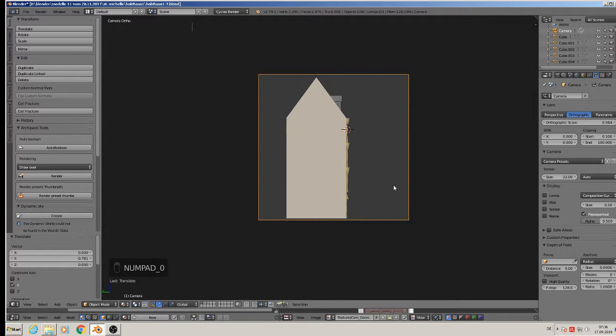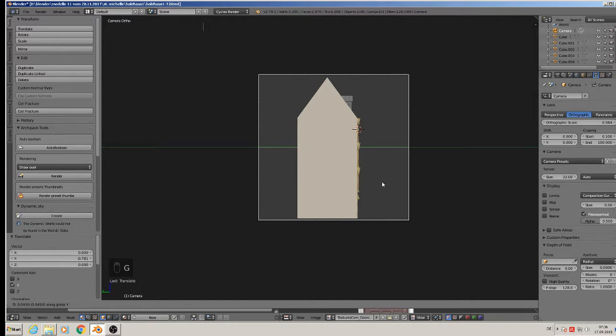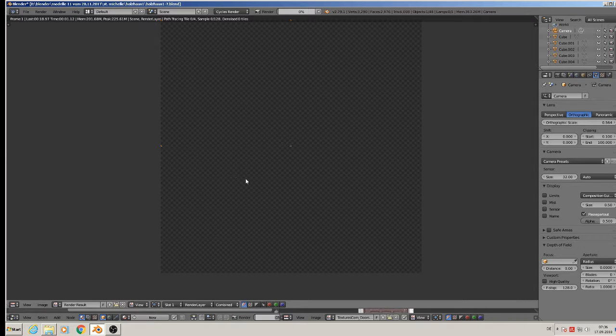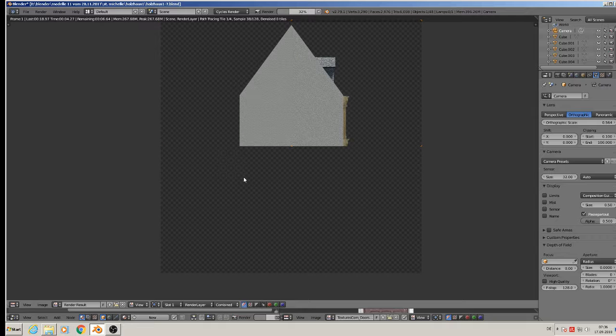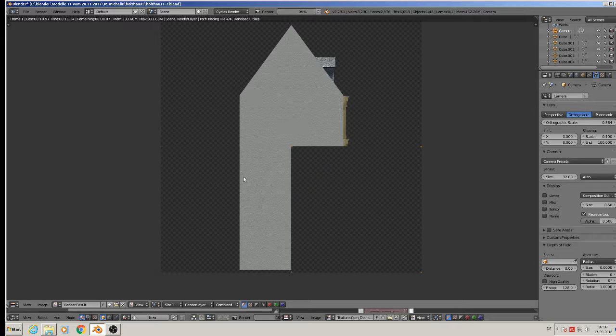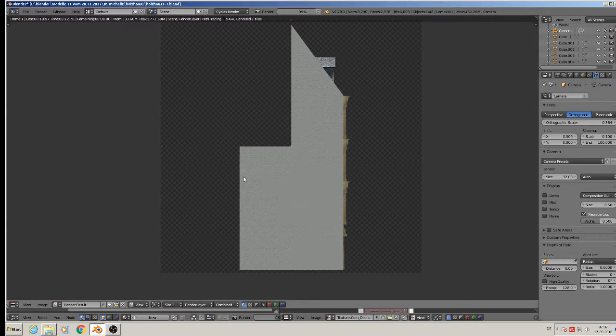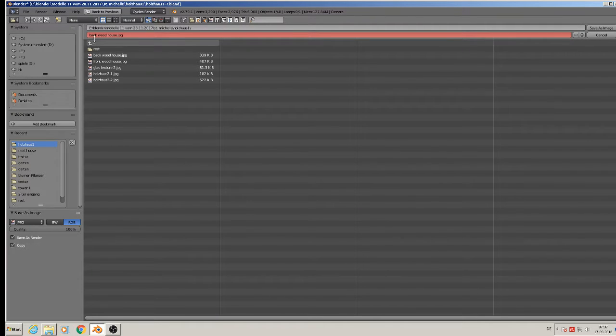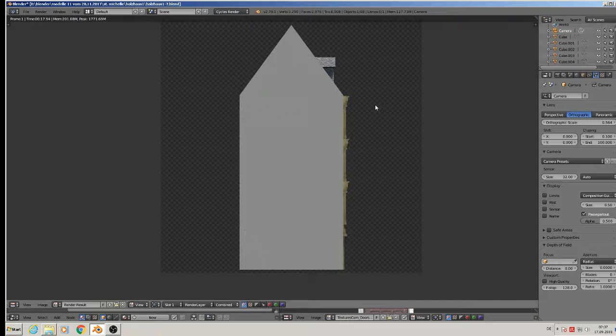Numpad 0, grab Y to bring it in the middle, F12 to render. Image, save as, that was left, so left wood house, save as.